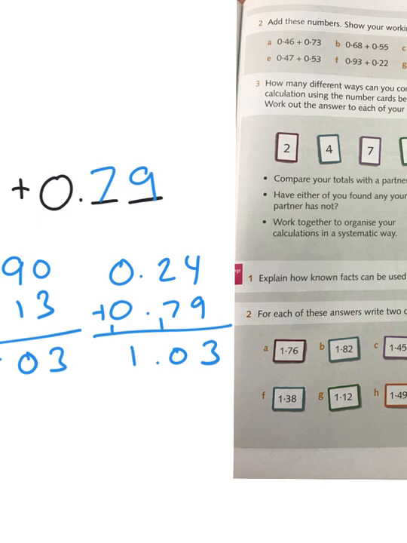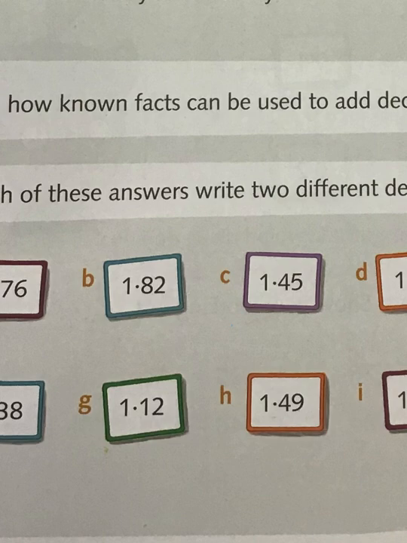It could be increasing or decreasing values of the answers, or it could be starting all the sums that you can think of, starting with the digit 2 in your first number, or the digit 9 in your first number, or whatever way you want to do it. Some systematic way of organising your answers to make sure that you've got as many possible different sums as you can.